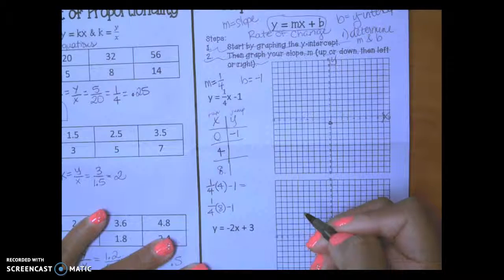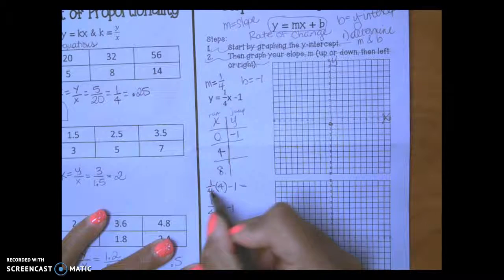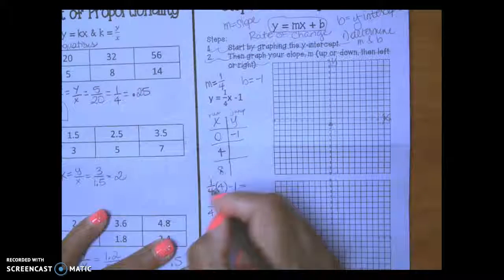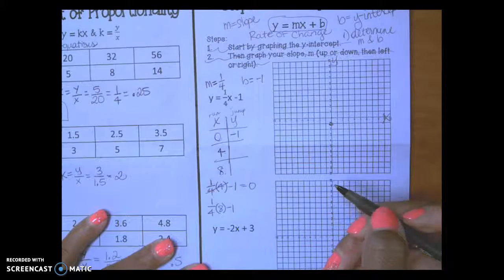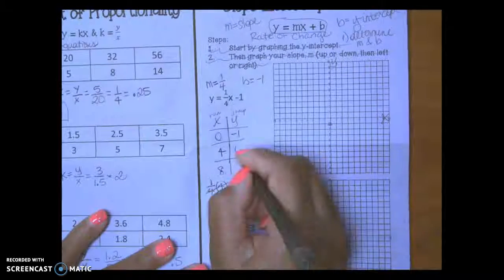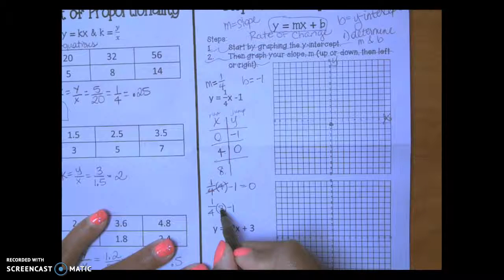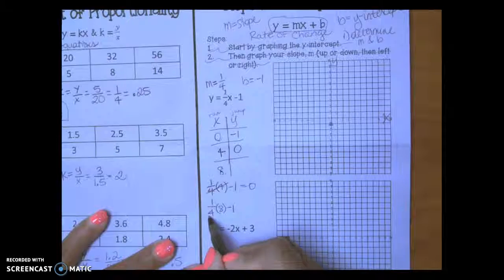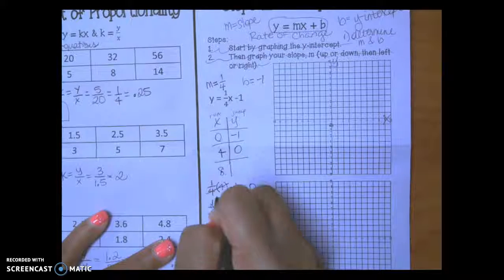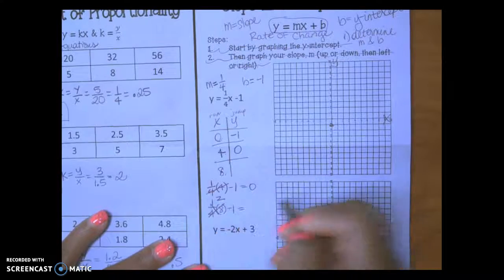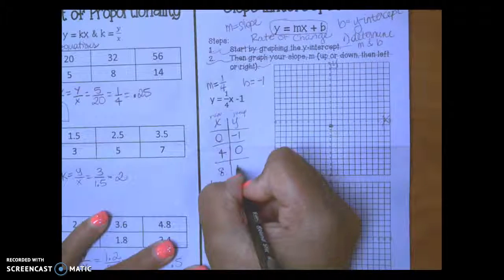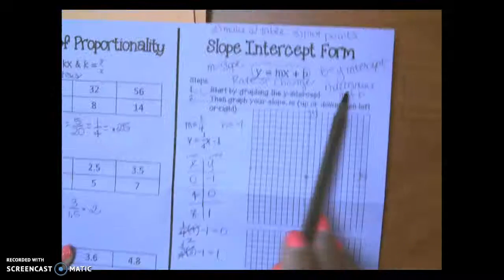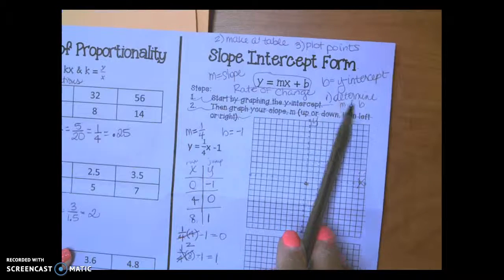Okay, this is not new material. We're just jogging our memories. What happens to these 4s? They cancel each other out. 1 minus 1 is 0. The 0 goes next to the 4. 1 times 8 is 8. Divided by 4 is 2. 2 minus 1 is 1. Okay, I have determined my slope and my y-intercept.